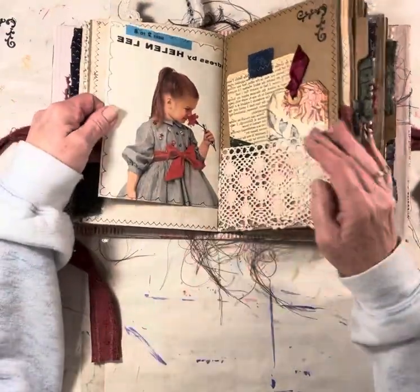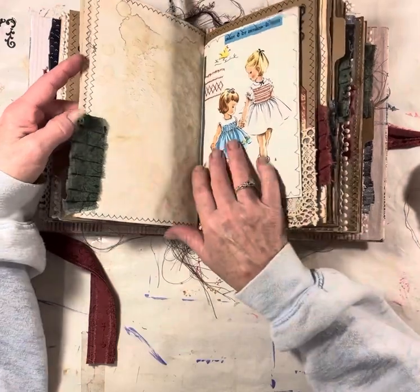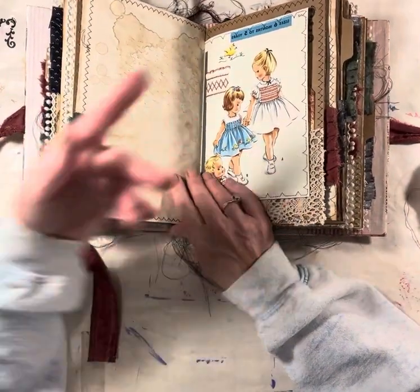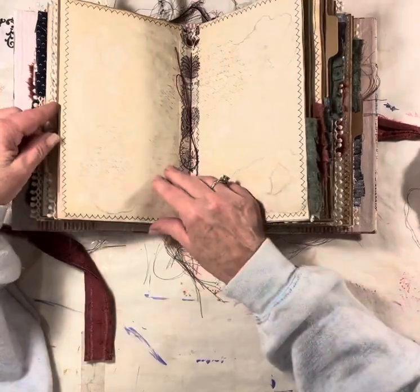Another piece of that book, the Hallmark. All right. Work basket. What is this out of? Anyway, I told you already. I can't remember. Center of the third signature.